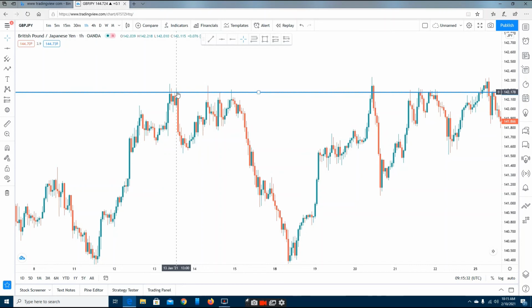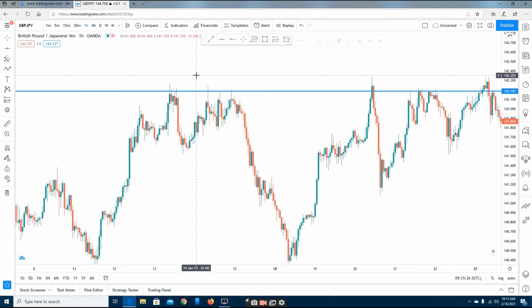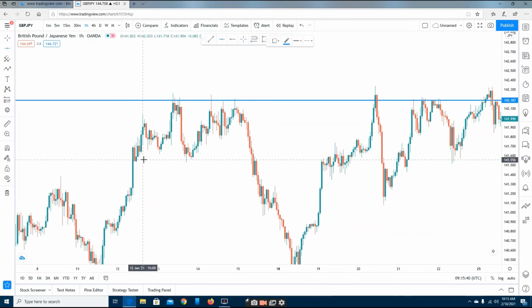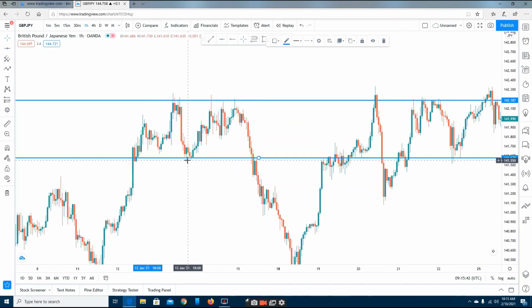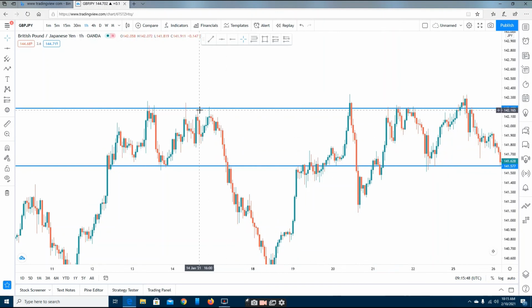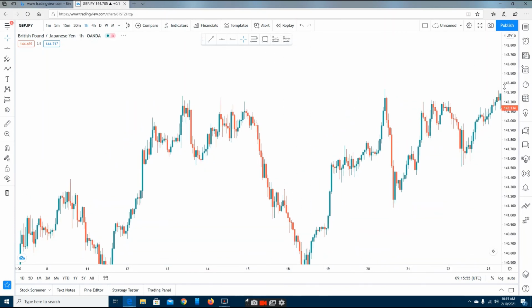This is our resistance. We have highlighted our resistance at the top of this area. Then to highlight your support, it will be at this area. This is a support. You understand what I'm trying to say? That's how we use this tool. So that's what support and resistance is all about.